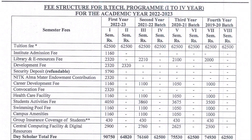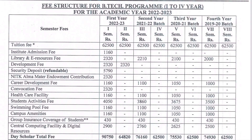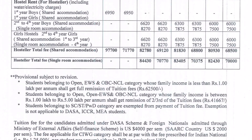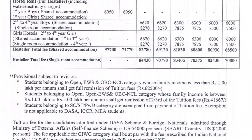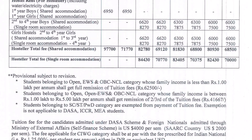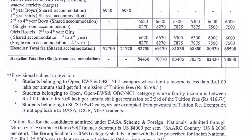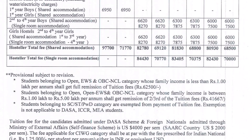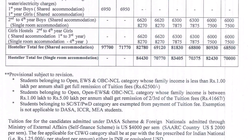In the first and second semester, the fee is ₹64,020 for the second year; third year ₹76,160; fourth year ₹62,500 across 8 semesters. Hostel fee includes shared accommodation. If you have fees, you will pay ₹84,430. Students belonging to Open EWS, OBC NCL with income below ₹1,00,000 who produce and submit income certificates will get 100% tuition fee remission — a ₹62,500 fee waiver.